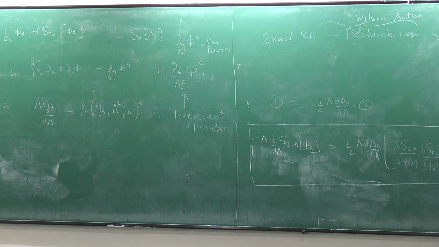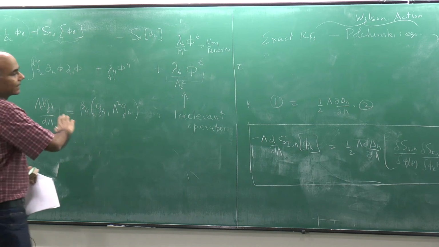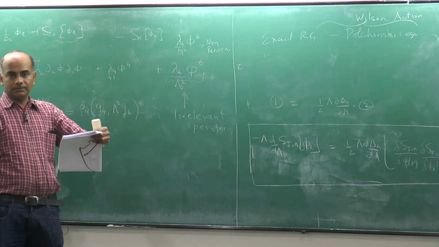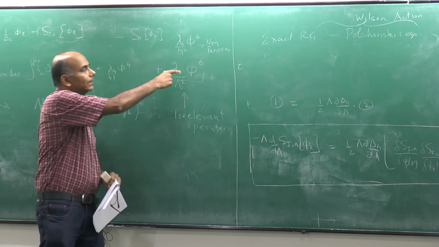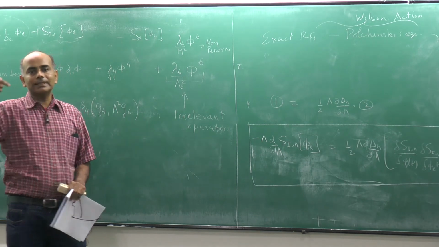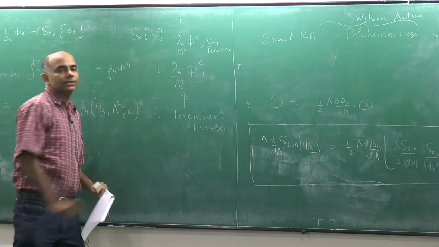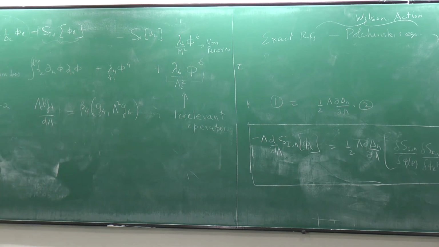How is this lambda linked to the nonlinear terms? Well, what do I want to show? That in general, this Wilson action has all kinds of terms. When you do the RG, even if you don't have this to begin with, you will generate it. The question is, does lambda 6 go to 0 or a finite value, or is it going to blow up? Because if it's going to blow up, that means you have to add counterterms and change your bare theory. So what we're going to argue is that nothing bad happens to this coupling constant. It goes to some nice finite value.